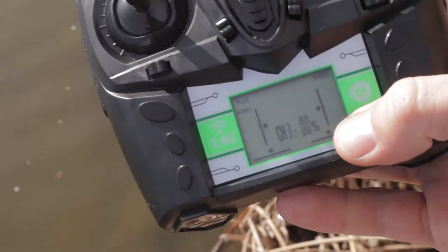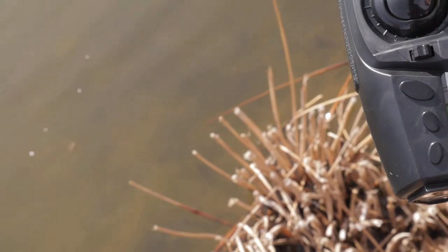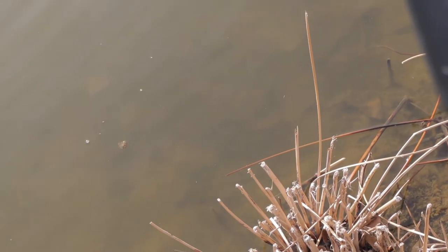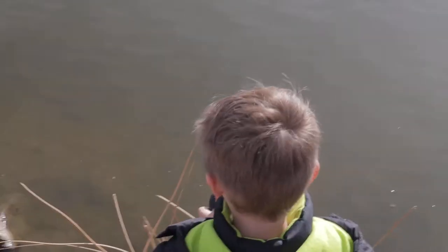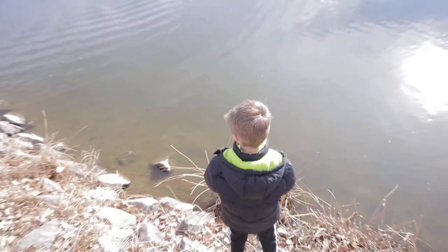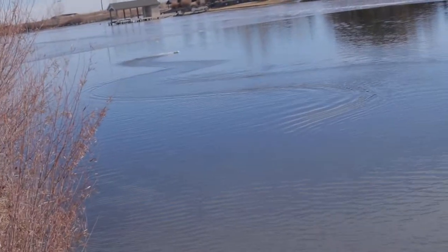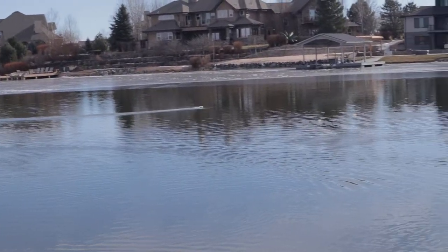Watch your power meter right there. Make sure that doesn't get too low, okay? I'm pretty sure that's the power on the boat. Don't want to get stranded right there. Don't go too close to the ice, bud.